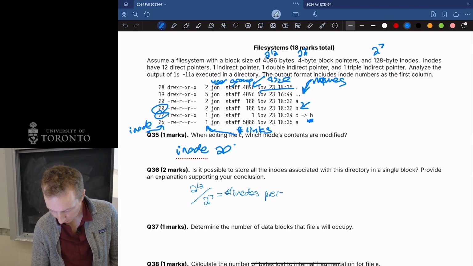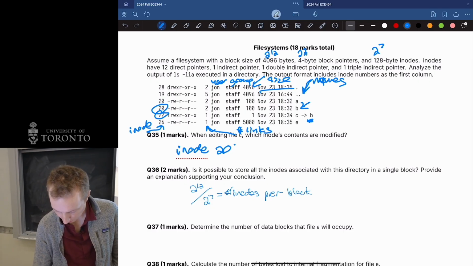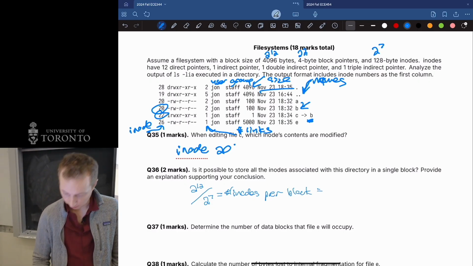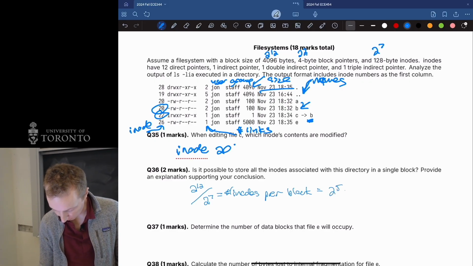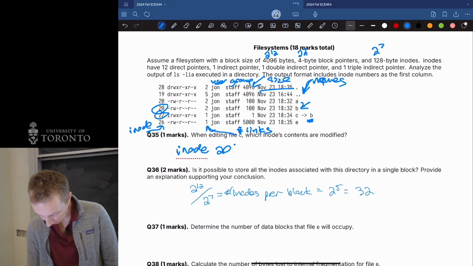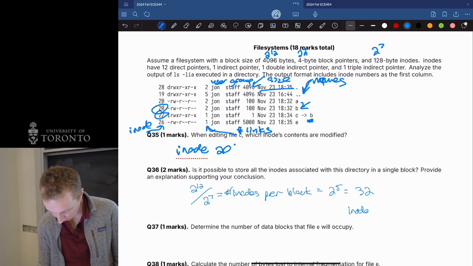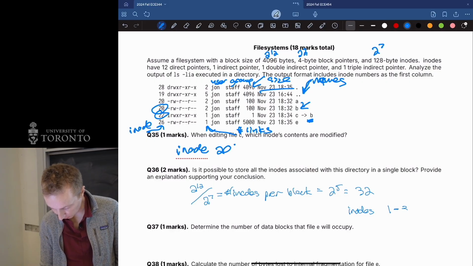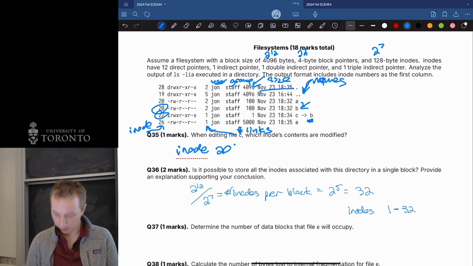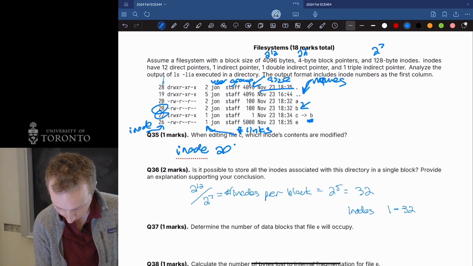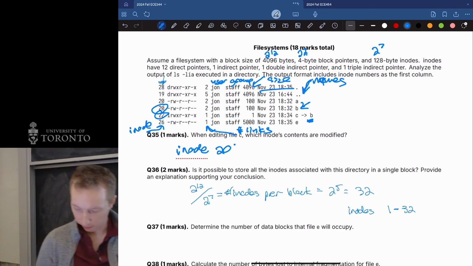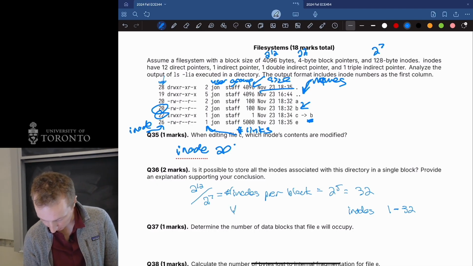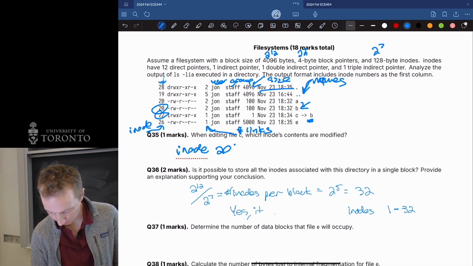Thankfully I already wrote everything out in powers of 2. So that's just 2 to the 5, which is equal to 32. So I could fit inodes 1 to 32 on a single block, right? If I look at my inode numbers here, they all fall within that range, 1 to 32. So the answer is yes, it fits.